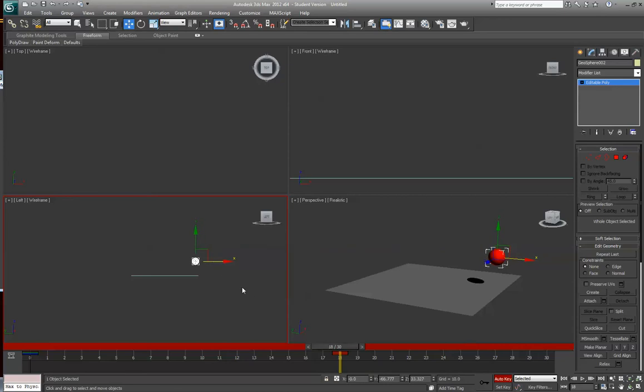Now the problem with this is that sometimes you'll accidentally hit something and it will create a keyframe where you don't want one. So you kind of have to be careful, especially when you have more complex scenes with a lot of stuff in there. You want to try and use set key where you can, just to make sure you don't mess anything up. So as you can see, it gives you the same result. It's just a different way of doing it.